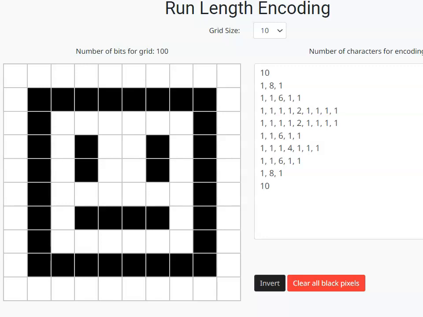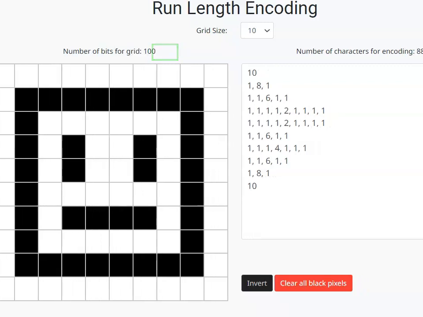In the DCAT, you'll almost certainly be asked to explain how run length encoding works. So here's a quick review. If you are given an image, you'll be expected to use that for your example. I've got a 10 by 10 black and white image, which means I can represent it uncompressed using 100 bits.